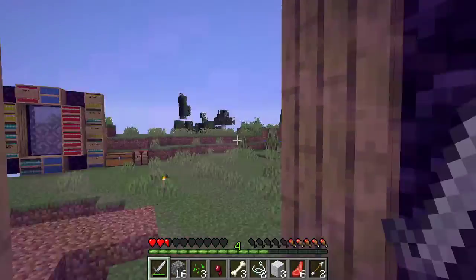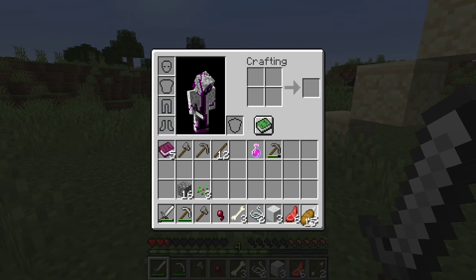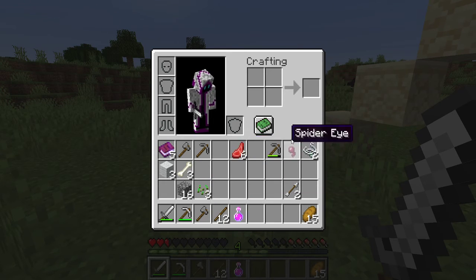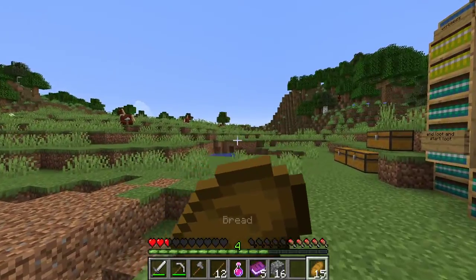Come on. Bye-bye. Bye-bye. That is a very bad place. Okay, there we go. Okay, we're good, guys. We're good. I repeat, we are more than good. And we go here. I should have potioned, actually. It didn't really come to mind. Like, I was panicking. But we're good.